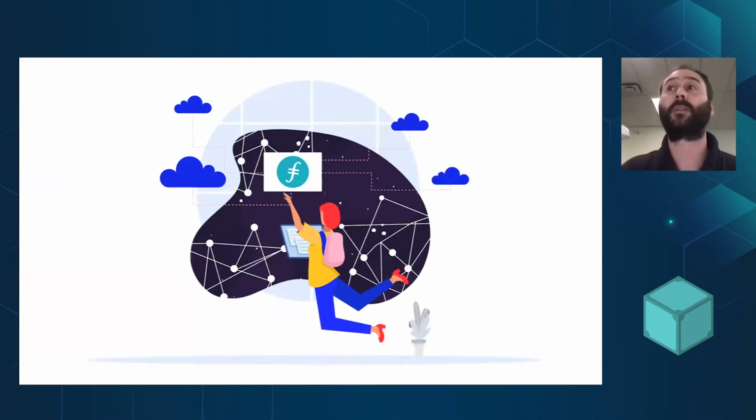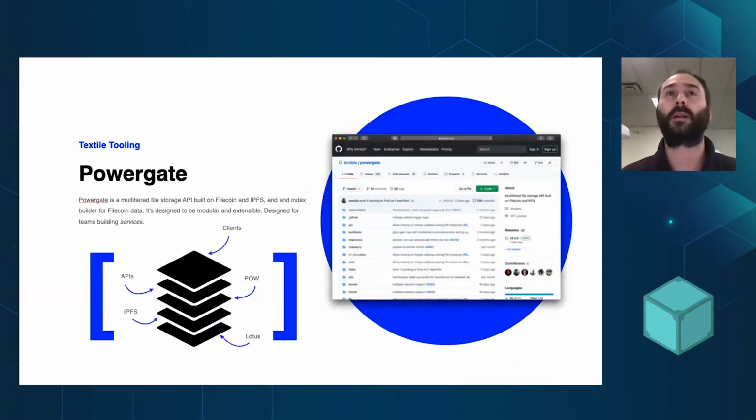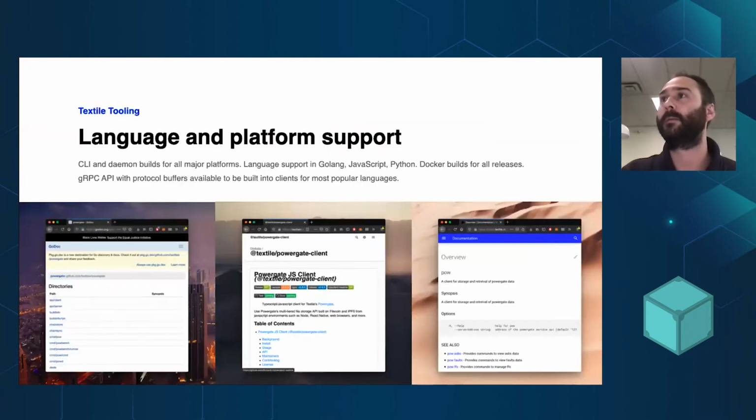Of course, 2020 was the year of Filecoin for us and a lot of other teams. So we shipped a very exciting new product we call Powergate, which is a multi-tiered storage API. It's built to leverage the gap between IPFS and Filecoin. It lets you build indexes for Filecoin data, and it lets you push data to and from Filecoin for retrieval and for storage. It's designed to be used by other teams, by pinning services, which is going to be a big thing in 2021, I think, and really designed for teams building services on top of Filecoin. The coolest thing, of course, is that it's pretty easy to use. So if you're even just Filecoin curious, I recommend you take a look at Powergate and start playing around there a little bit.